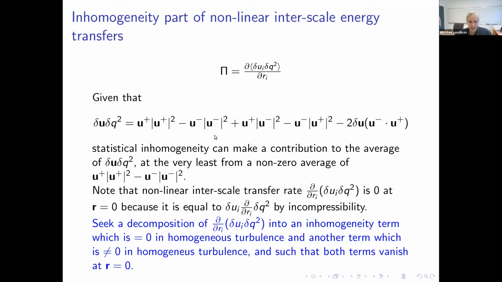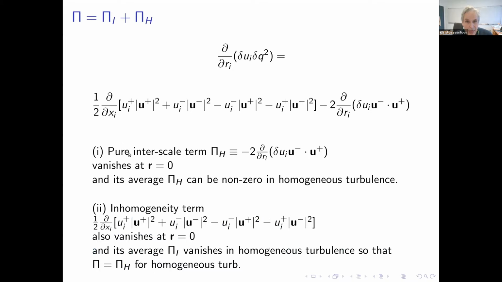So this term is not purely cascade, or at least I'm not quite sure how to say this, because I'm still not fully clear in my mind, to be honest with you. But there is a term in this interscale transfer term which comes from inhomogeneity. So of course this term has to be zero at r equals zero, and therefore a second decomposition of these terms into two terms. One is an inhomogeneity term, which is zero in homogeneous turbulence, so it has to be something like d by dx of something, and another term which is non-zero in homogeneous turbulence, and both of them should be zero at r equals zero. And this is what we find. It is not a unique decomposition, but it is unique if you average over the angles of the orientations that, as I showed you before. In that respect, it is unique under some pretty natural assumption you can put mathematically.